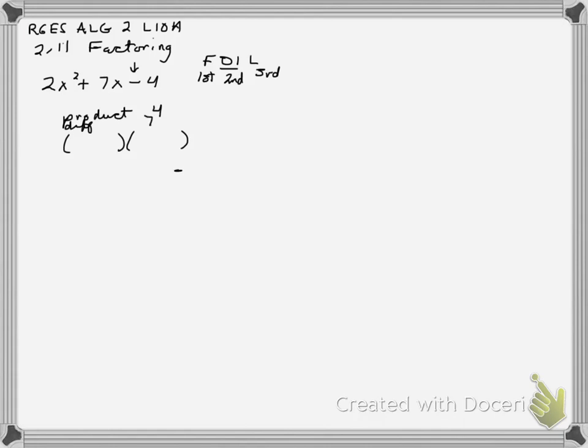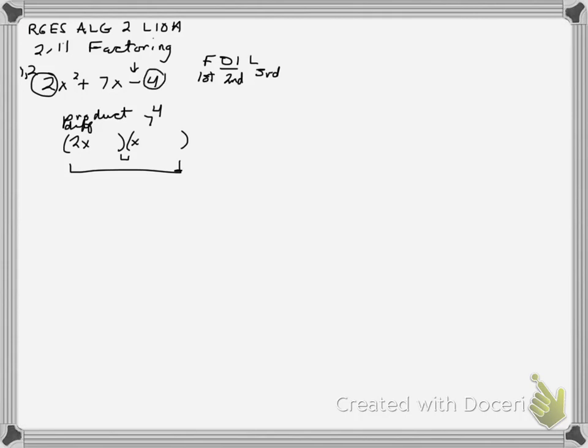Okay, now that difference is not because I have a number on the first term, a coefficient on the first term. That difference will have to represent the multiplication of the outer and the inner and not just the products of the 4. Okay, that's a lot of information right there that I just gave you. Because the coefficient on my first term is 2, and it only has one pair that can make 2, I would have to have 2x and x. So that makes it a little easier.